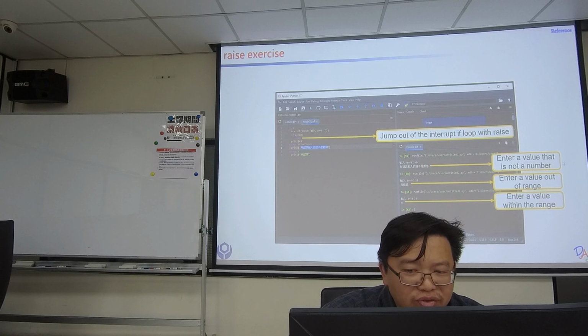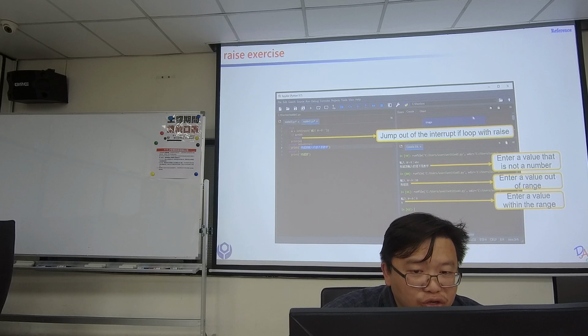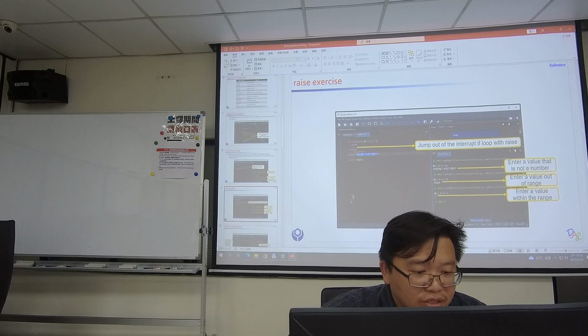Enter a value that is not a number. Oh, so raise just jumps out of the, okay.